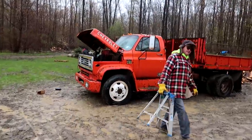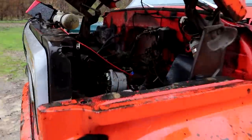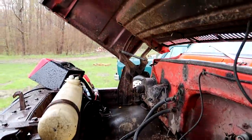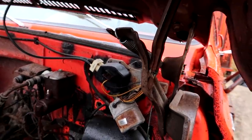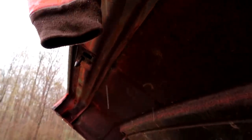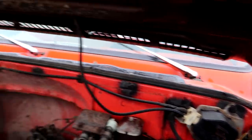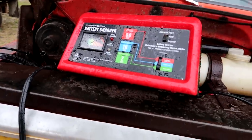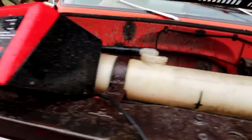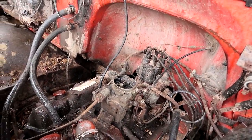We got the oil in it, we have some gas in it, about five or six gallons. We went ahead and found some trampoline springs — those things are working mighty fine for the hood. At first they were really, really hard to close and open the hood, but now they work like a dream. We've had this trickle charger on for about 12 to 15 hours. Then we're going to turn it over and see how she goes.